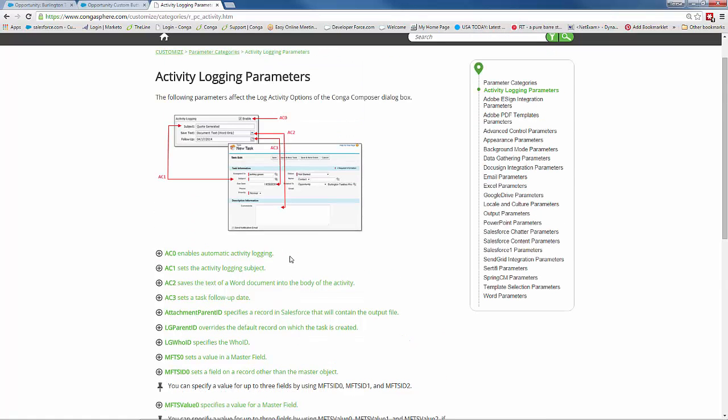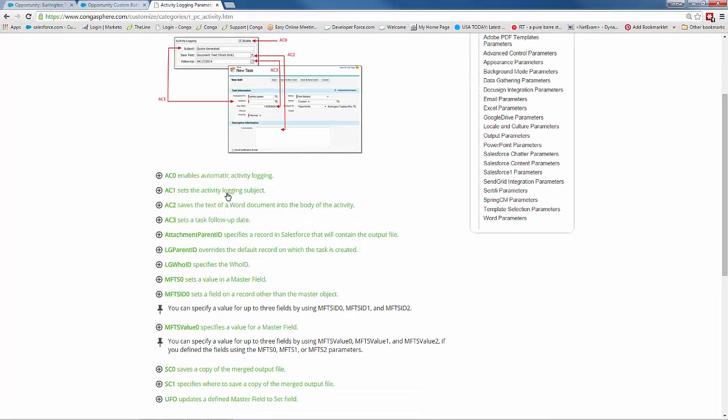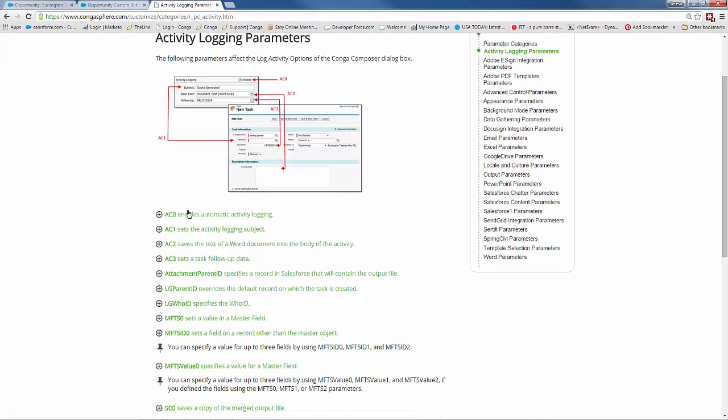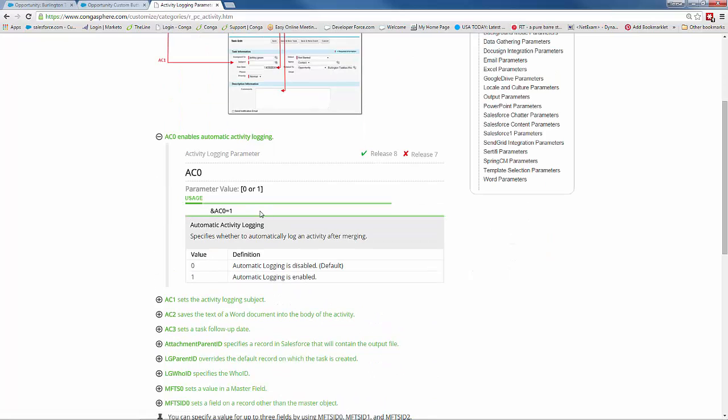Once you get into the landing page for that category, it's going to break down a list of all the parameters available that are related to the category. And then if you click on them, it shows you the function or purpose of that parameter. It also shows you how to add it into the Composer button, and what value options you have when you're adding these to your Composer solution. You can choose what behavior you want it to do. So it's a really helpful way of learning the parameters and then referring back to them as you're creating your solutions.